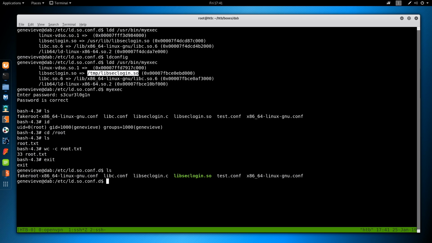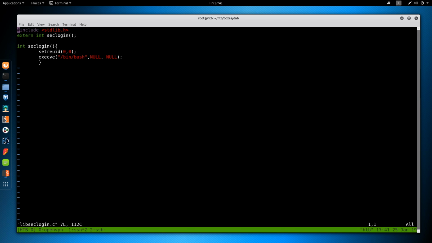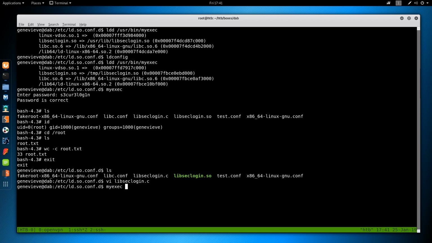So if we didn't know the password, or didn't feel like getting the password, we could have always just hijacked a different function. So instead of seclogin, we can do printf. Whoops. Seclogin, printf. And then let's remove libseclogin.so.